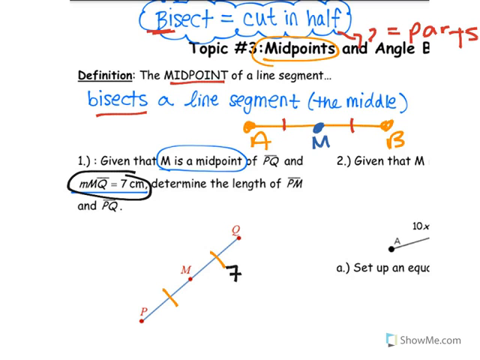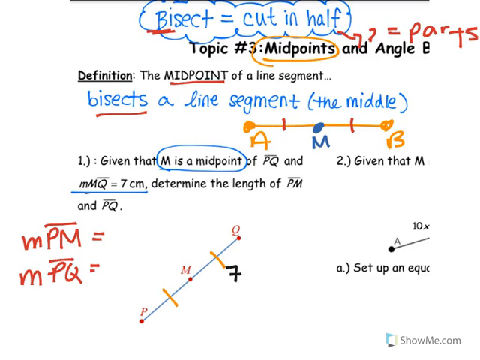And now let's look at the question that it's asking me. It's saying, determine the length of PM and the length of PQ. So my goal is for my answer to say the measure of PM equals something and the measure of PQ equals something else. What's nice is since I've already done all the marking of the diagram, the problem becomes pretty quick. Because looking at this picture, I see tick marks, and tick marks mean that they're congruent, that they're equal. So we immediately know that the length of PM has to be the same, if that midpoint is cutting it in half.